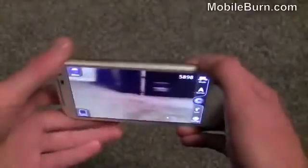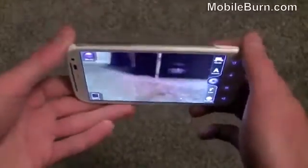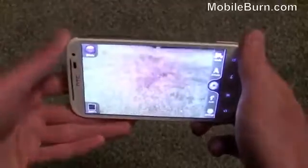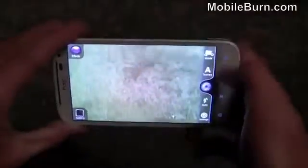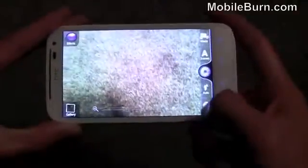Last thing I'm going to quickly look at is the camera, because it has a slightly better camera in terms of spec than the XE and original Sensation. It's again an 8-megapixel camera, but it has a backside-illuminated sensor and an f/2.2 lens, which is supposed to mean it works better in low light. In reality it's much of a muchness — it might work slightly better but it's still not a great image to be fair.